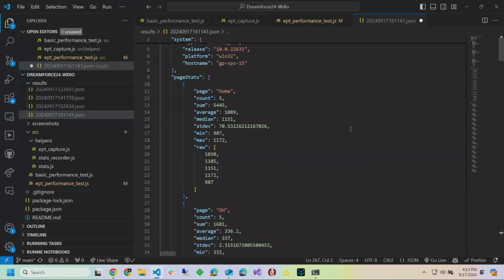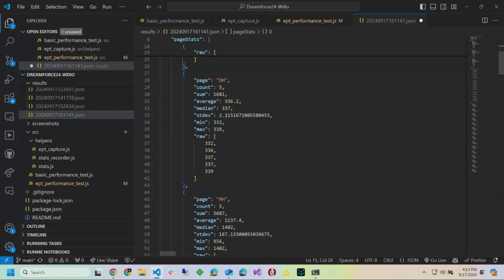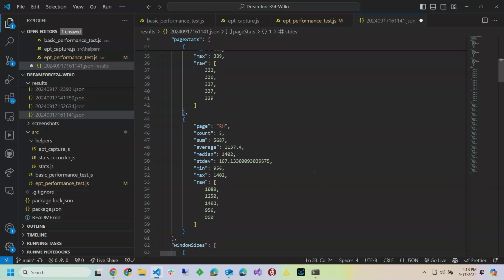And we see here for the home page, which is just that first landing page, we have a median of 1.1 seconds with a standard deviation of 70 seconds. You'll probably see that standard, whoa, that is incredible. Like 2 is, I've never seen that number before, so this is the best demo ever. And this is more like what I expected to see in this session, something in the 100 millisecond range, primarily because the network's running. I'm also running Visual Code here. I've got a slideshow running underneath. The OS is doing whatever the OS is doing.